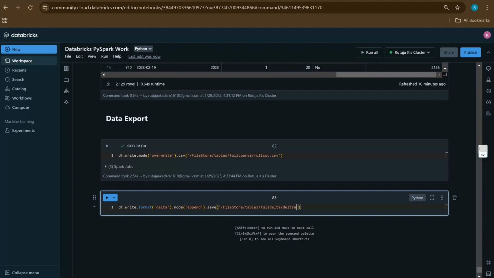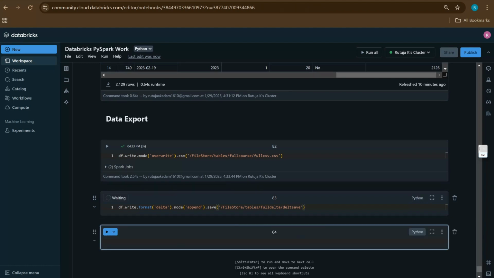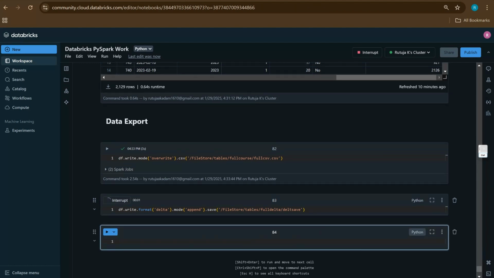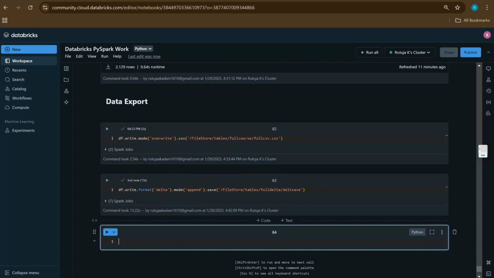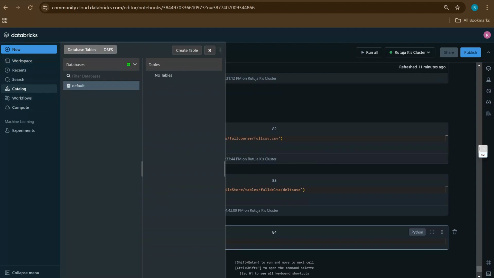This will be my file name. Now let's try to execute this query. So now it has been executed successfully.